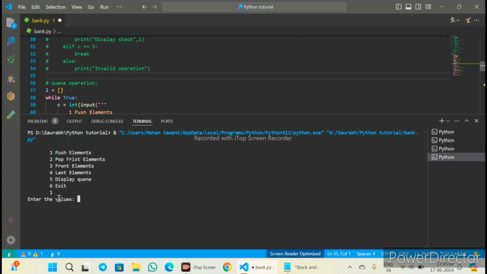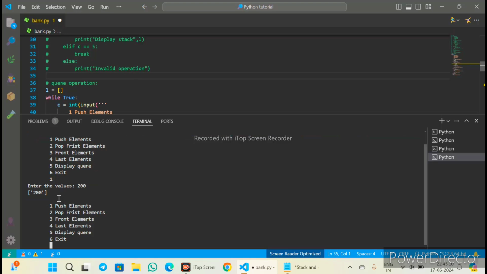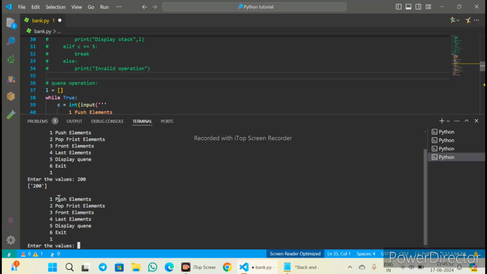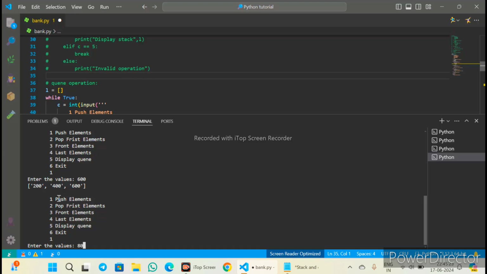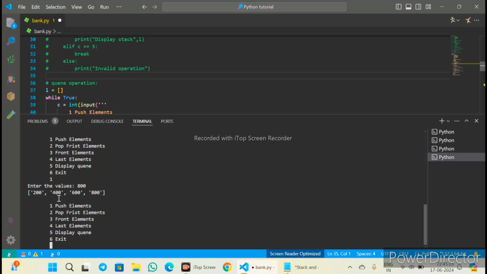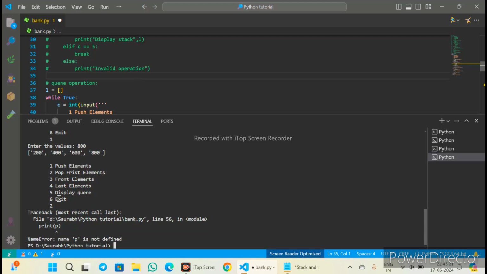So my first value will be 200. Then again I will add 400. Like this I am adding elements in my list. And if I press 2, okay, some error has gone.